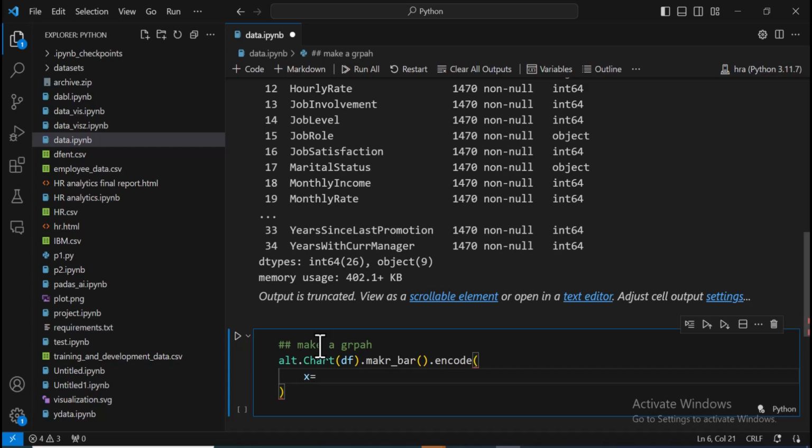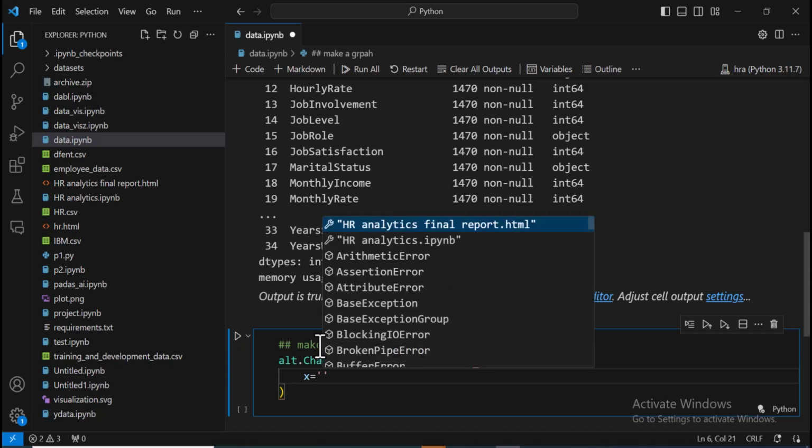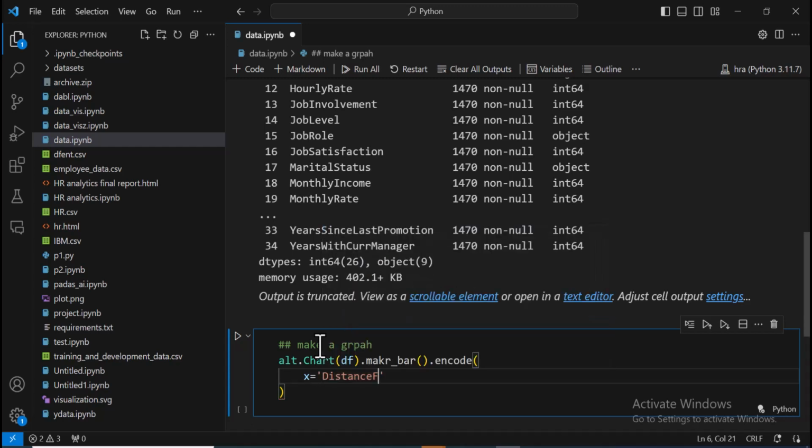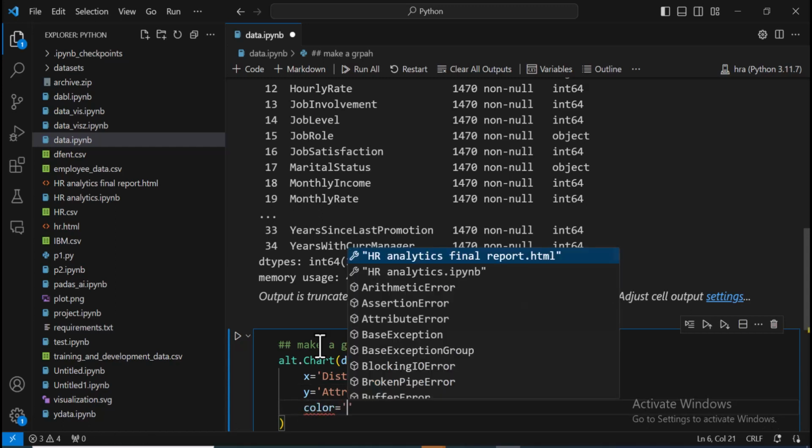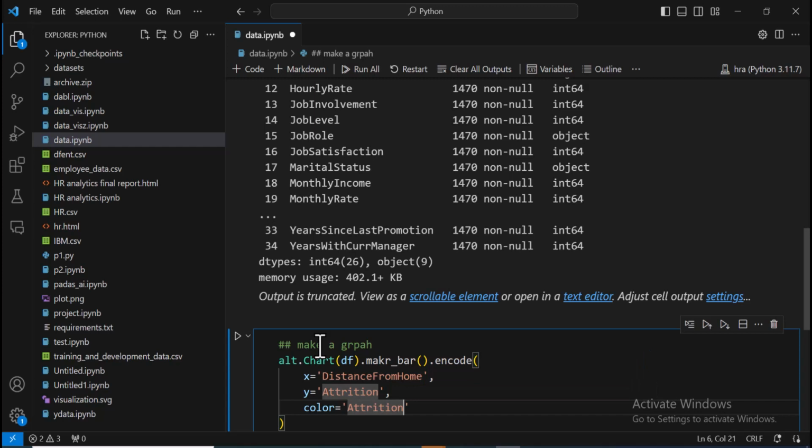So in this example I'm using the variable distance from home, and on the y-axis I'm taking iteration, and we color the relationship by using the iteration variable. Alright, so just execute this cell.